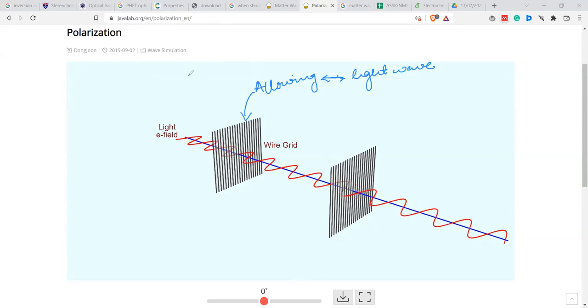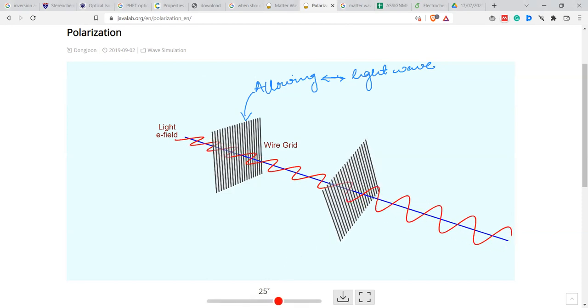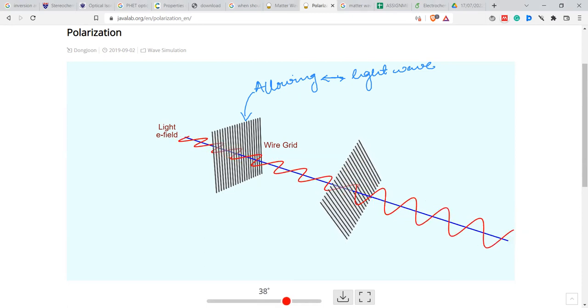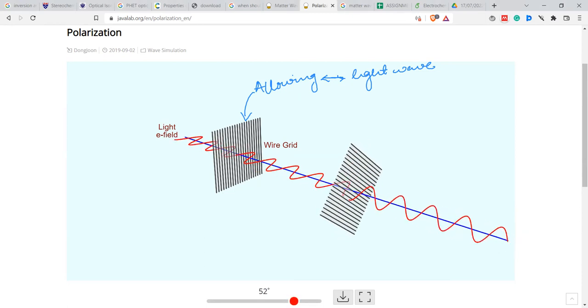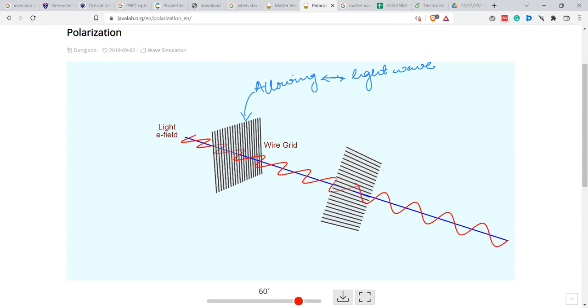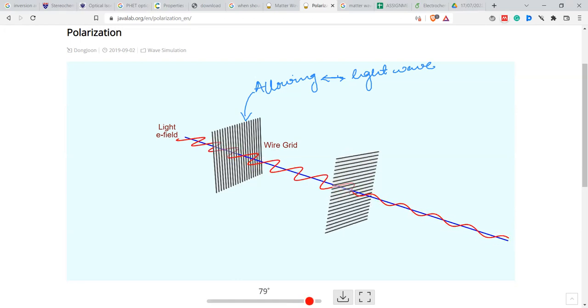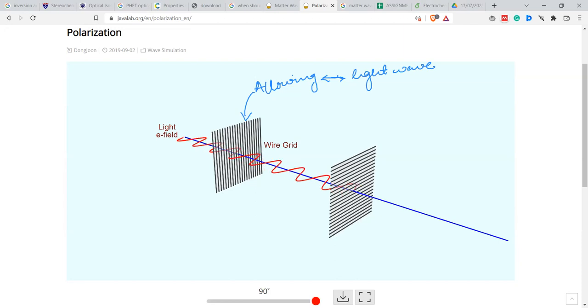But if I change the angle here, look slowly, the angle of the light is also getting changed. So around you will see 60 degrees ke kareeb. It is completely now, it is what? It is completely perpendicular now. And slowly, slowly, dheere, dheere karke ye khatam hi ho jayega. Why is it now? No light is passing from here because this is allowing only the vertical light to pass and the horizontal ones will not be passing.